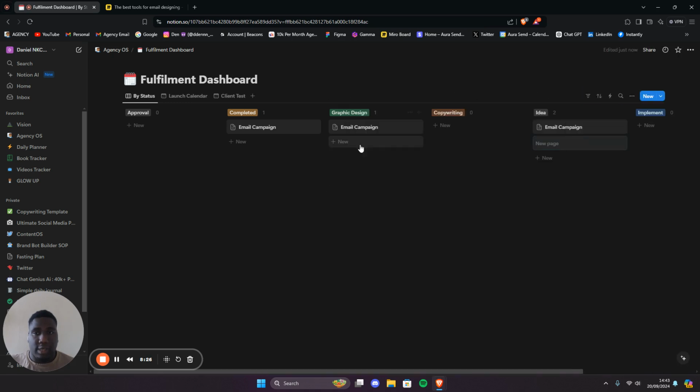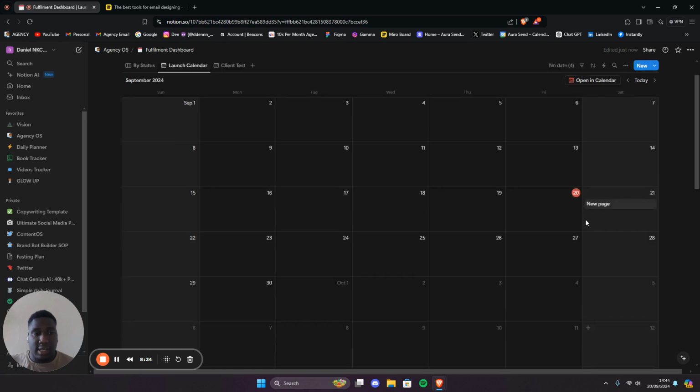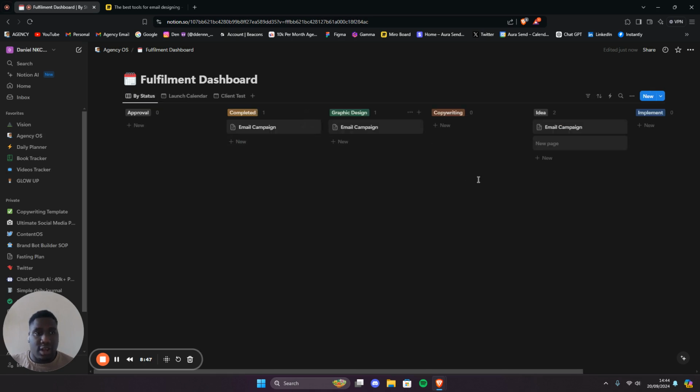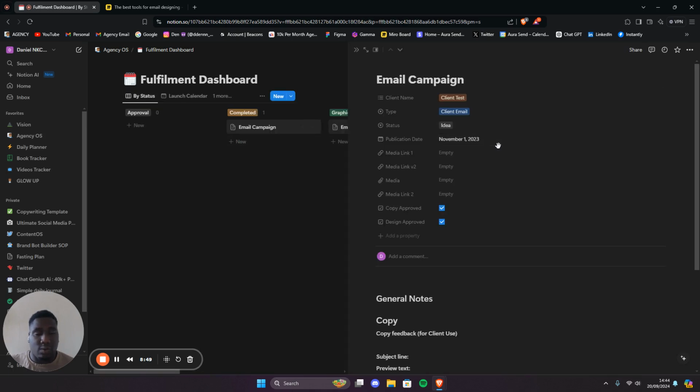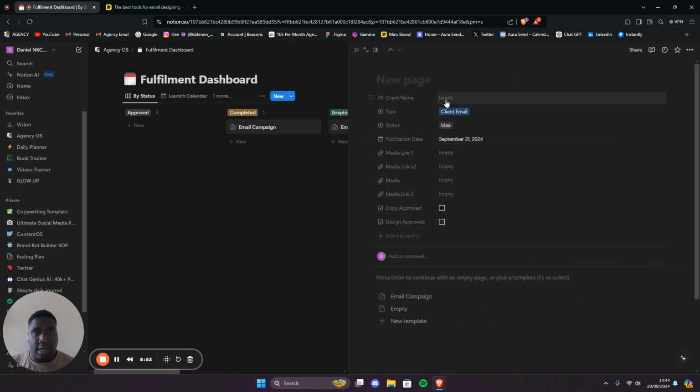What happens is we go to the launch calendar, and we can see that this is what we just created, and this is a calendar inside Notion. This is all created inside Notion, so you can have different emails, and it's all on the calendar, as you can see, right? It's easy to track. No need to go through files after files after files. This is what you need, right?